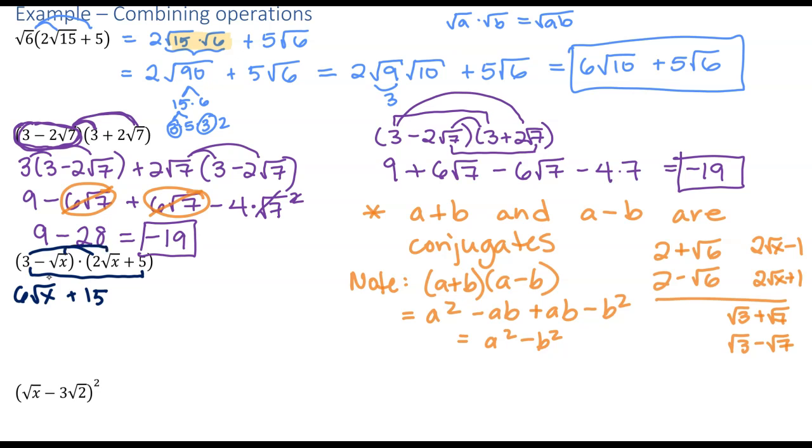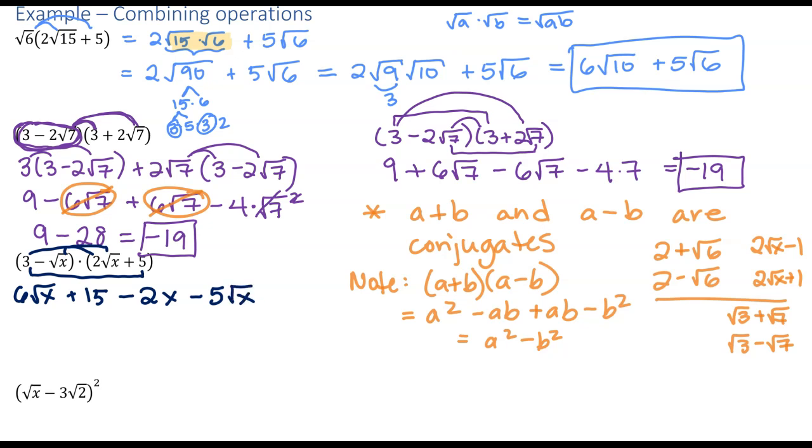The inner two is a negative root x times a positive 2 root x. So we will get a negative 2, and then root x times root x is the same as root x squared, which again will just be an x. If you have the possibility of some negative values, there's a little twist on that, but we'll go with just an x for now. And then our last two is a negative root x times 5, so we'll just write that 5 out in front so it looks a little prettier.